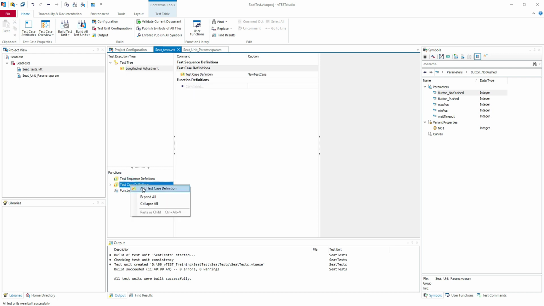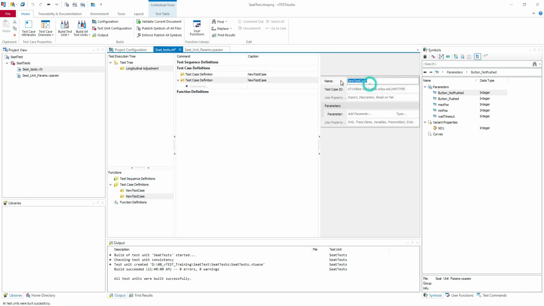test case definition. I will create now for the high adjustment. Value is not valid. I don't know why.